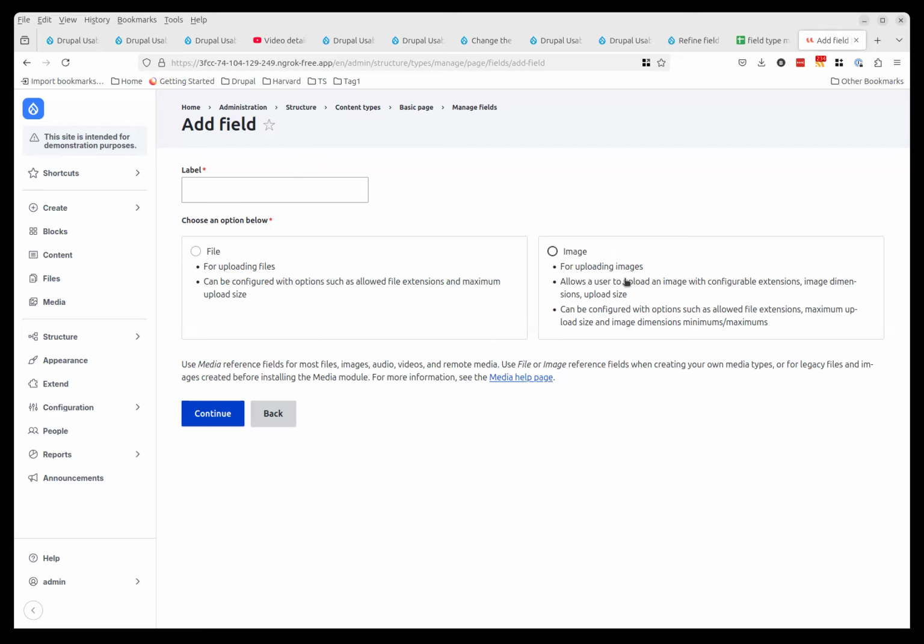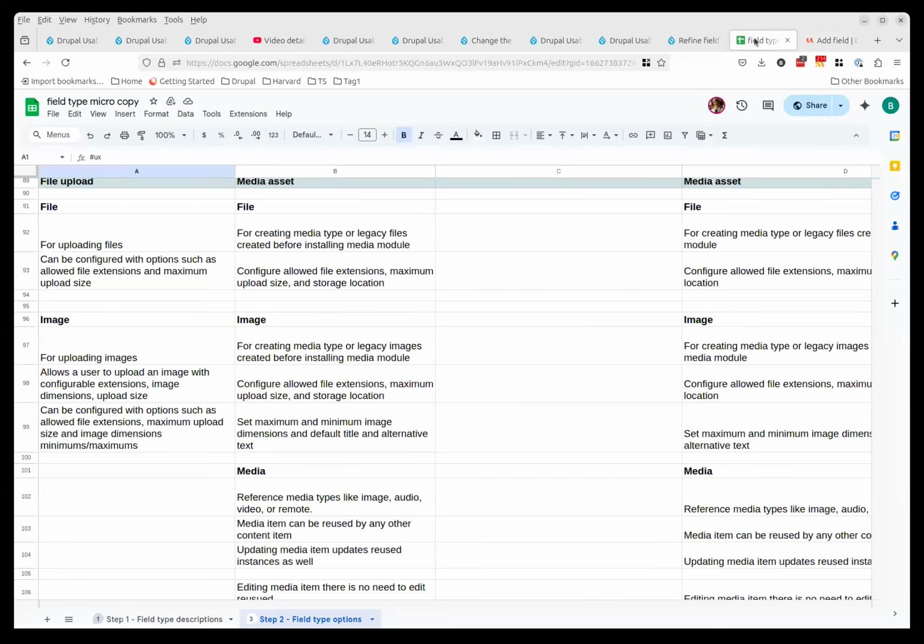And we've been discussing this for a few weeks, and we have a spreadsheet here where we've been proposing alternative language.